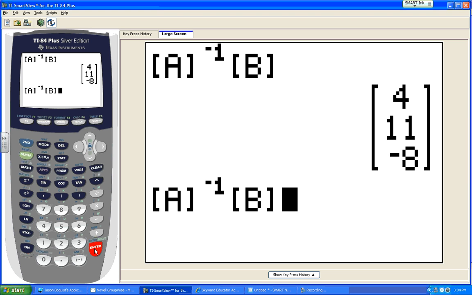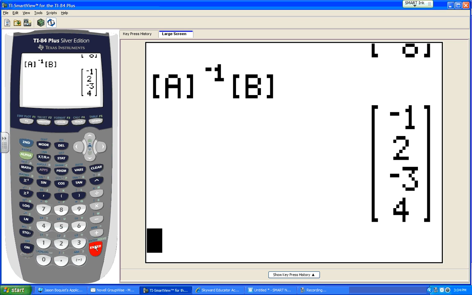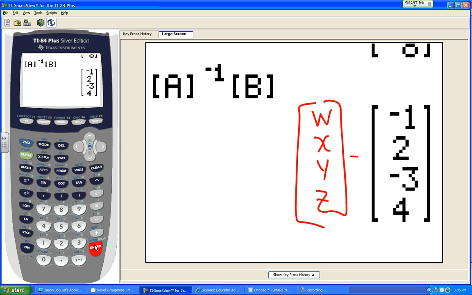Now, is there anything wrong with entering it each time? No, there's nothing wrong with that. But I like to find faster ways of doing things, and with technology you can do that. Now it's going to take the inverse of my new matrix A and my new matrix B, and gives me that. And based on how we ordered it, we did it alphabetical, right? And so this would be W, X, Y, and Z. Right there. And once again, do you believe those to be the only combination of solutions? Yeah, probably. Okay.